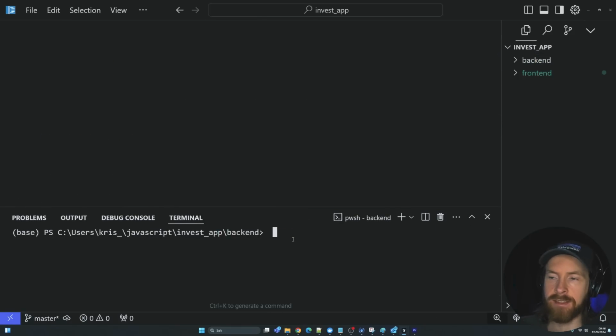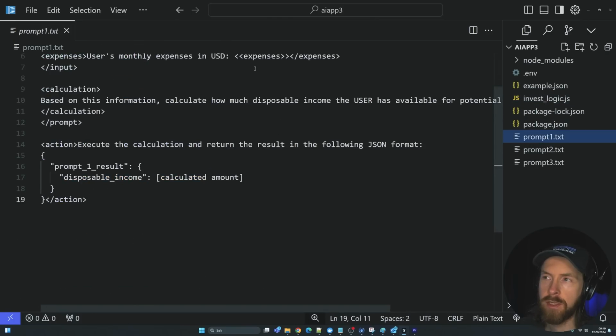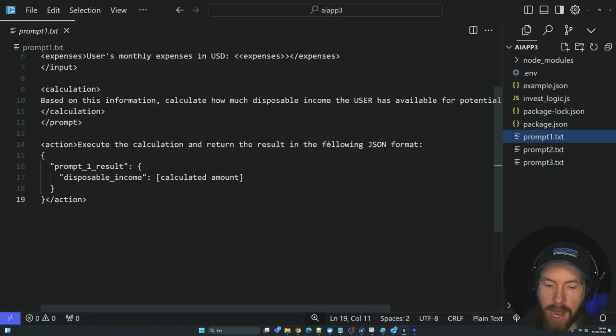But now in this case, this project spun out from something I was just testing out in a backend. So we're gonna go over to that code now and take a look at how I want this implemented in the app, look at the backend logic, and just dive a bit more into the chain prompting, right? Okay, so here you can see the code we are going to be using for our backend today. So you can see we have our prompts. So we have prompt 1, 2, and 3, and these are the chains we're going to be using today for our investment vision app. I don't know what I'm going to call it.